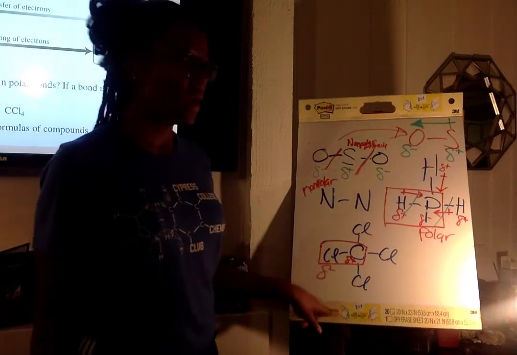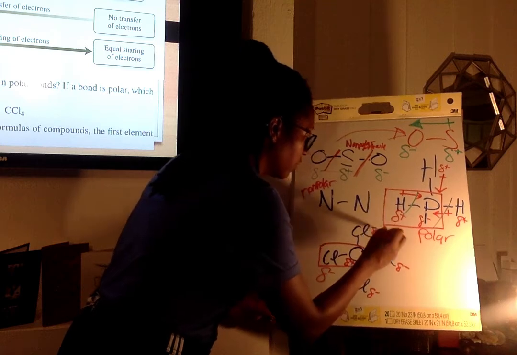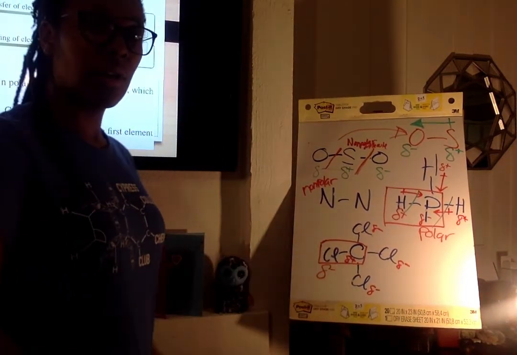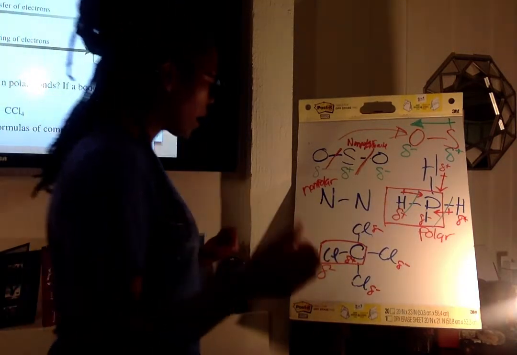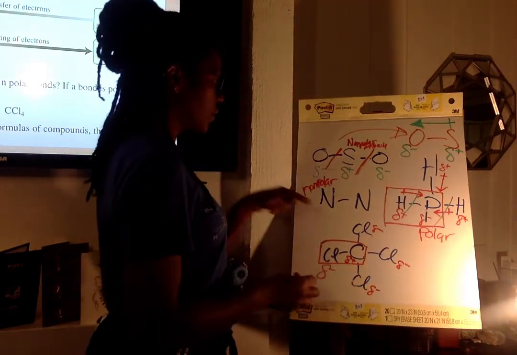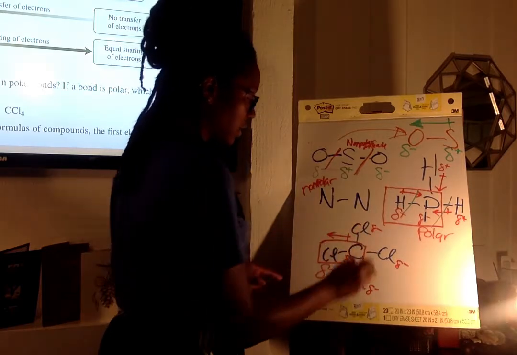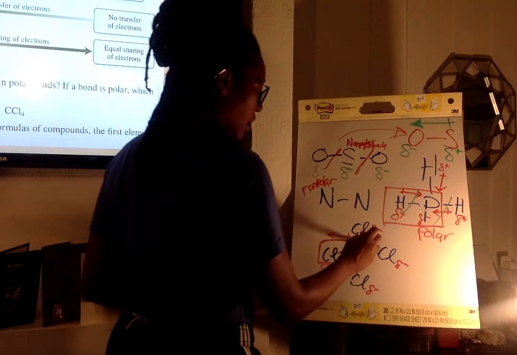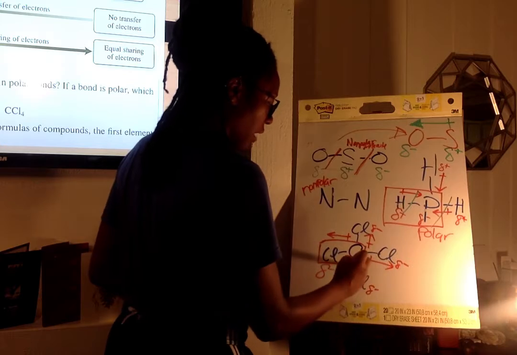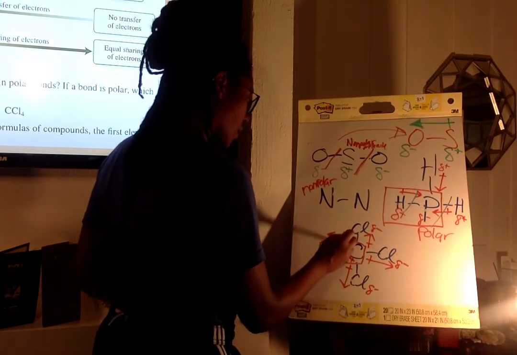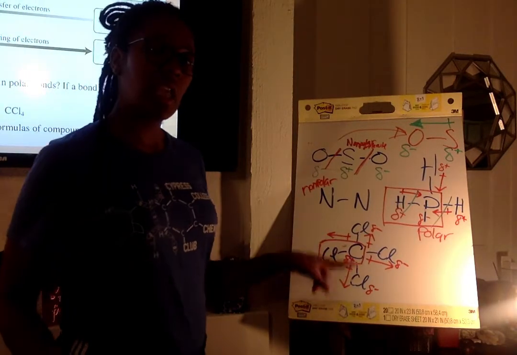And so that will be true for all of these bonds. So here you'll have a partial negative, and here a partial negative, because they're the same bonds. So I can draw all of my arrows. And remember that your pull goes towards the negative, because your plus goes with the positive. They all go out because the partial positive is on the inside. So you're going to have your arrow going out towards the chlorine, arrow going out towards the chlorine, arrow going out towards the chlorine, and the last one, I already did that. Each one of these is going to have the same pull.